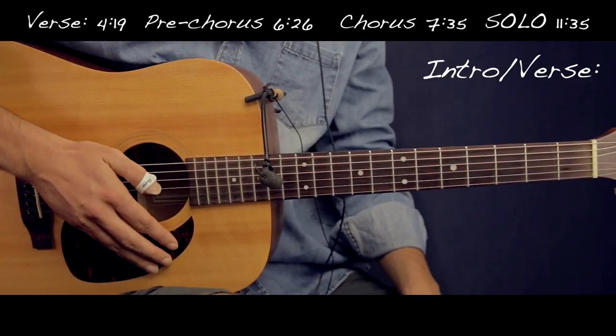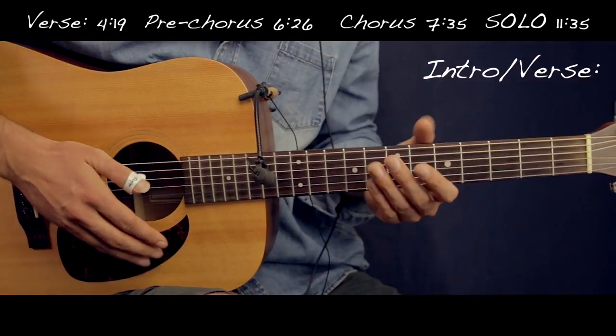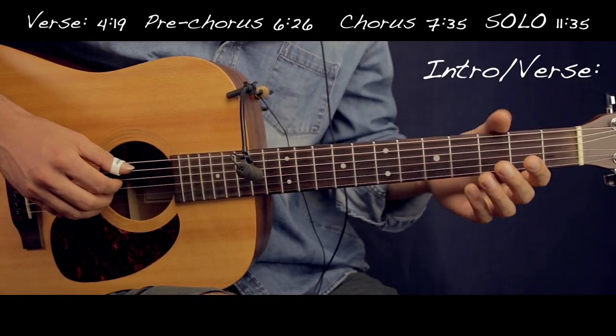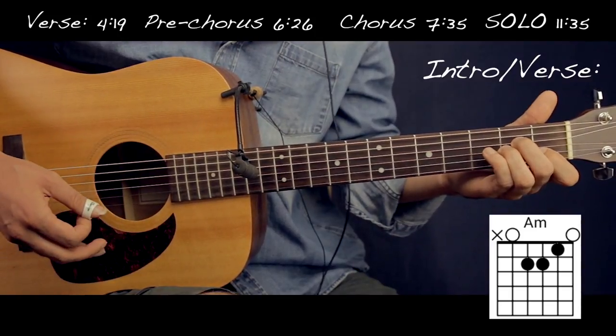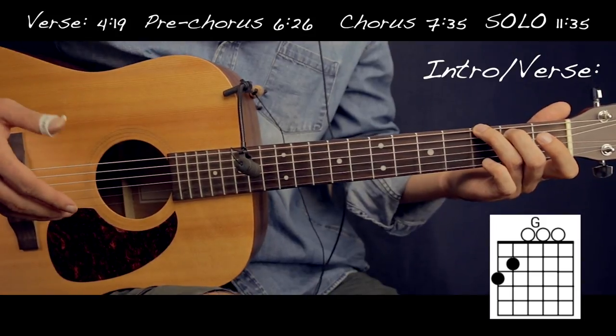So we will have three different chord progressions in this song. Let me start with the intro. In the intro we have three different chords. A minor is the first chord. G major is the second chord. You can play any kinds of G.